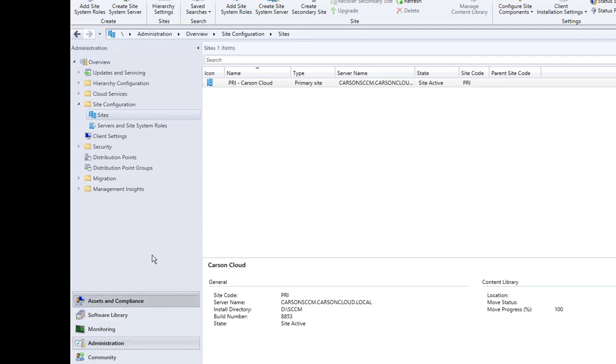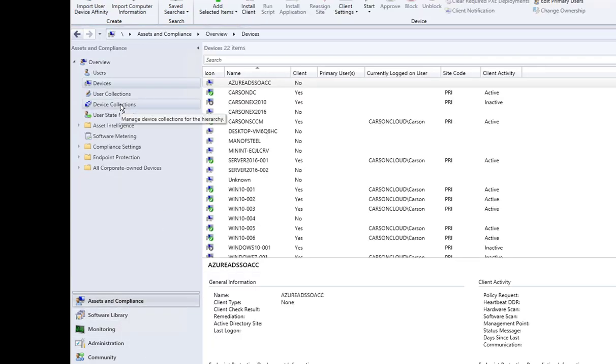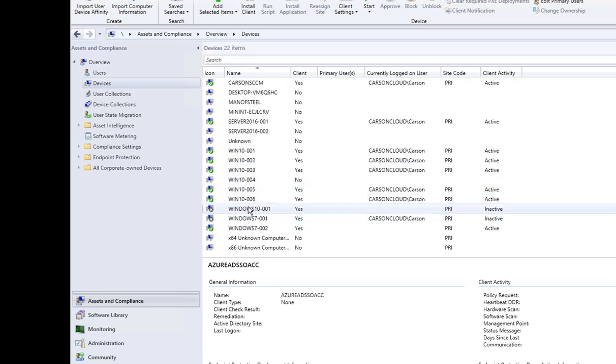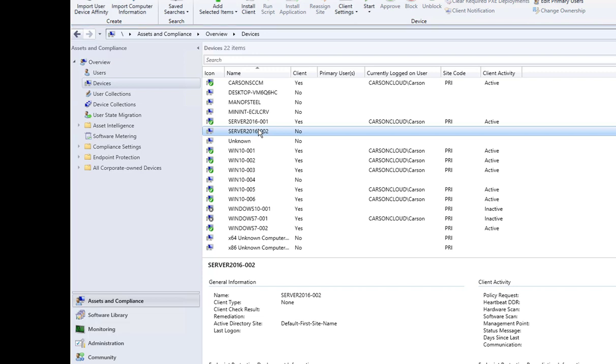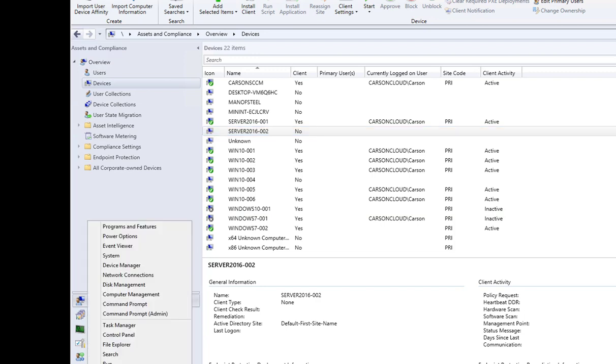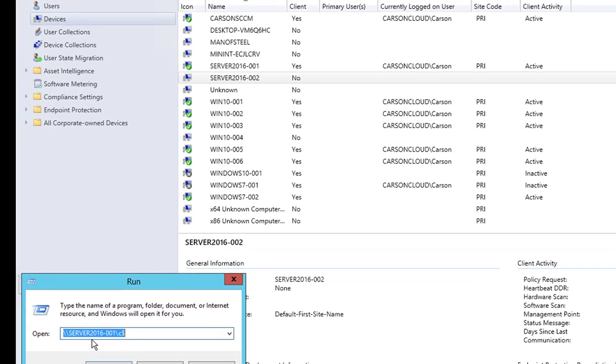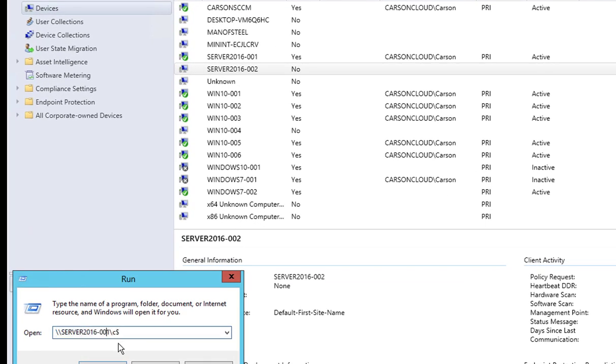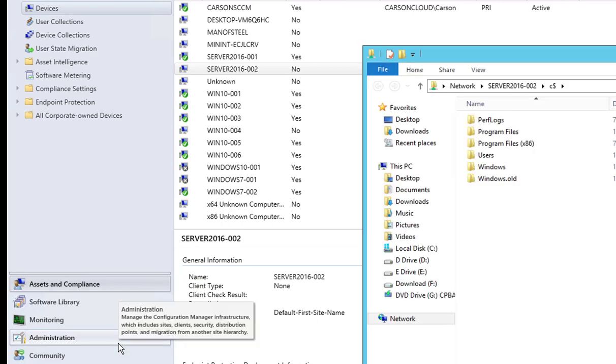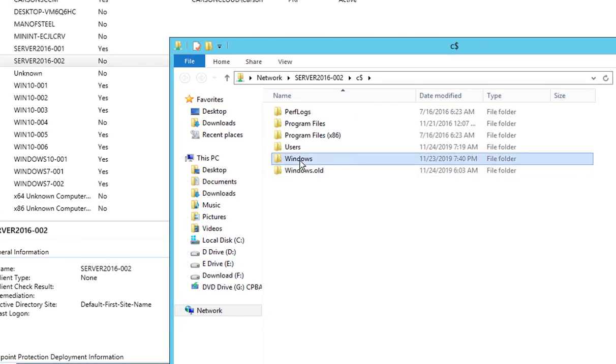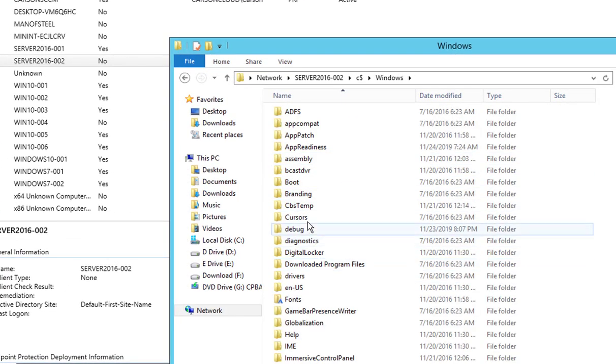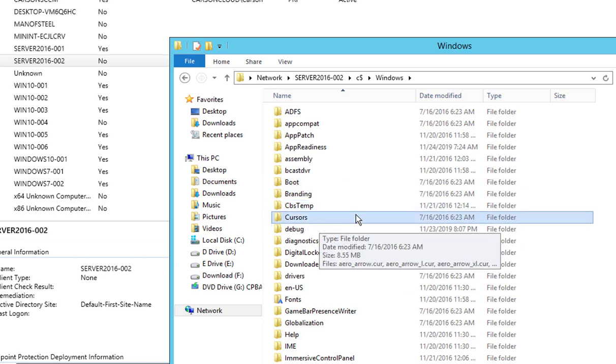Let's go back to here. I should see my server get the SCCM client installed. We can look at the folder to check the status of the installation. I'm going to the server here, going to Windows. There should be a CCM setup folder, but it's not there yet.